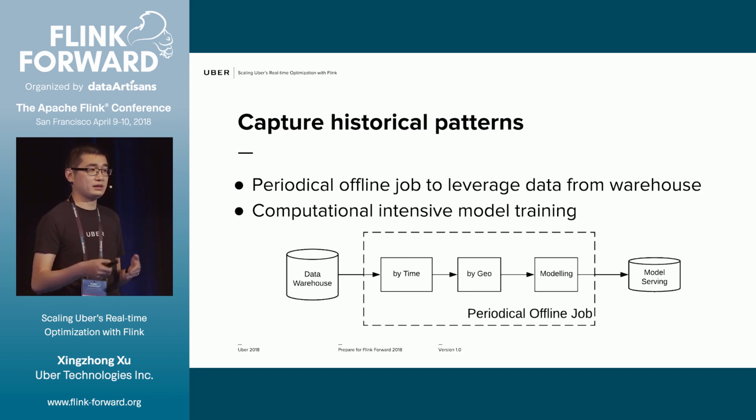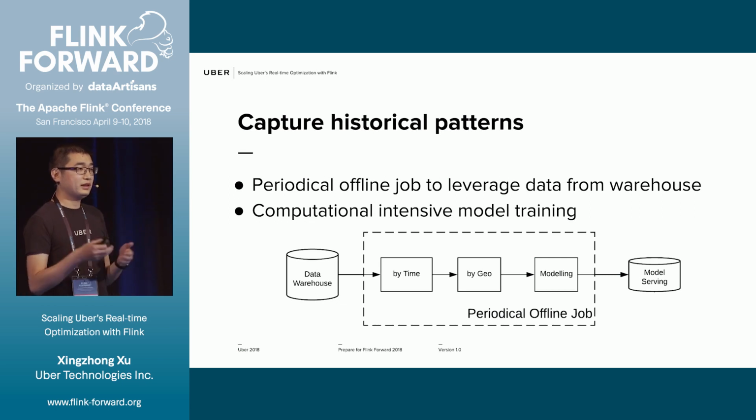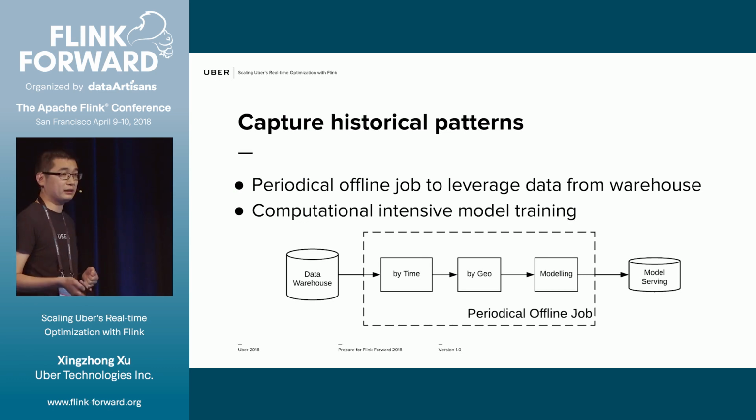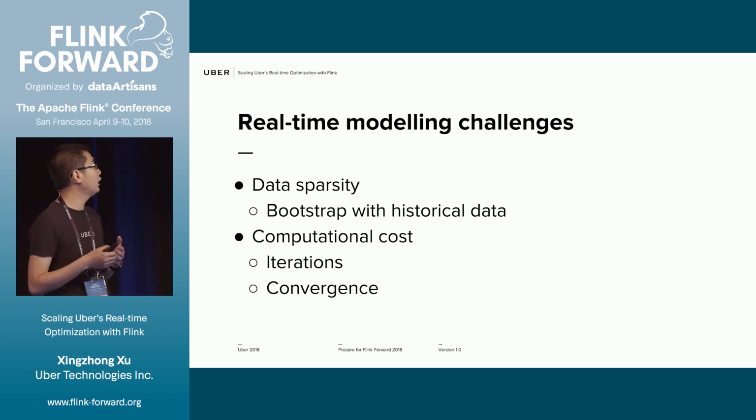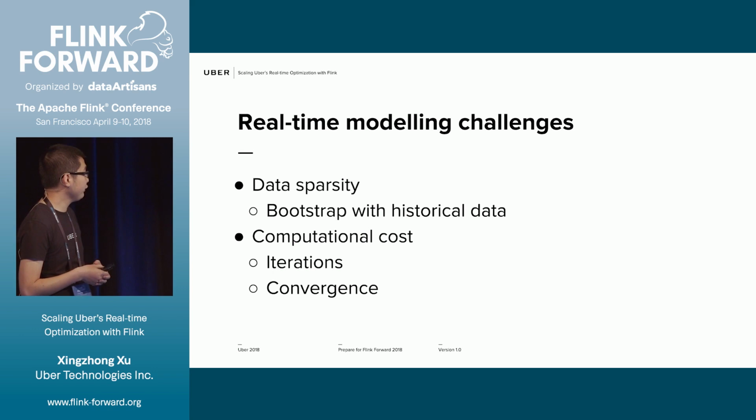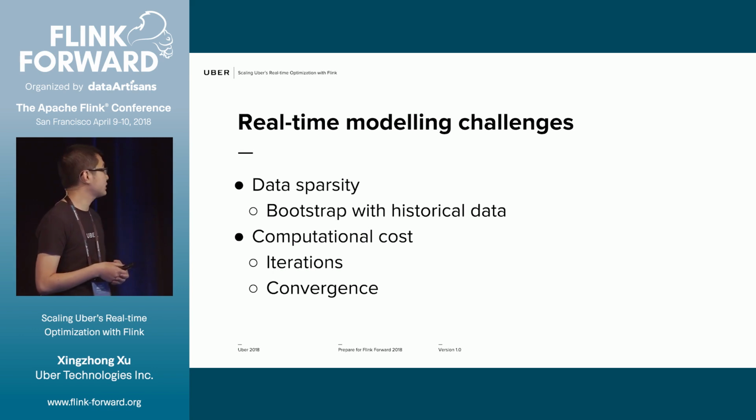One way to do that is, if anything just happened, you just re-trigger your models. But if real-time signals are constantly coming into your system, then you'd better find better ways to do that. And for the real challenge of real-time modeling, obviously there are a lot of challenges. We found two things are very hard. One is data sparsity. If you just rely on your real-time signals, then your model will probably never converge, especially if your parameter dimensions are pretty high.